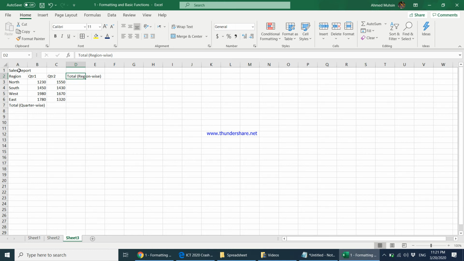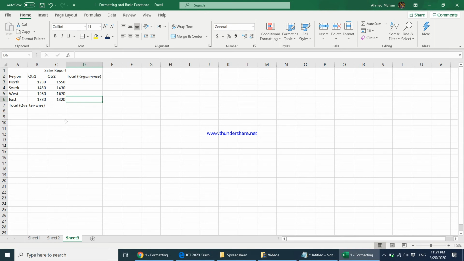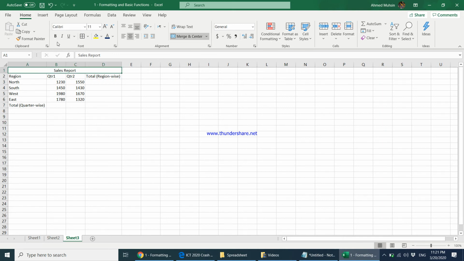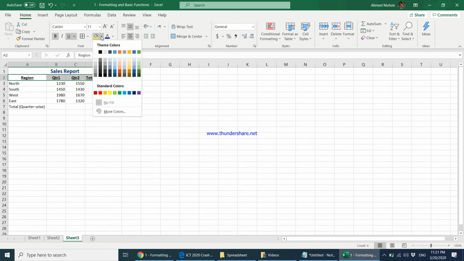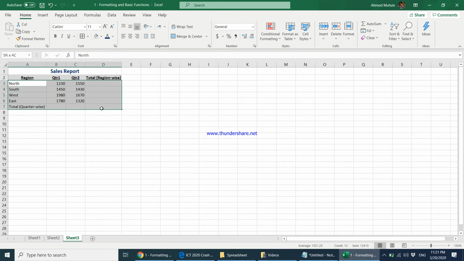So what I'm going to do is merge this from A to D, merge and center. Then obviously double click on this and make it big enough. Also make this big enough. This is the main heading, so bold it, put a different color, make it bigger. These are the labels, so center, middle, underline, bold. Maybe put some shading for them. Light gray color would look nice. Then I'm going to center align all this data, then put borders where there is data.